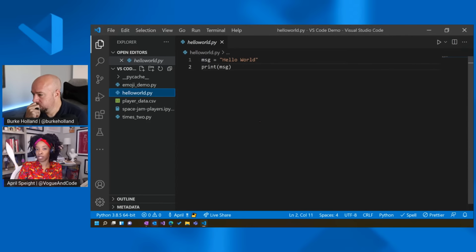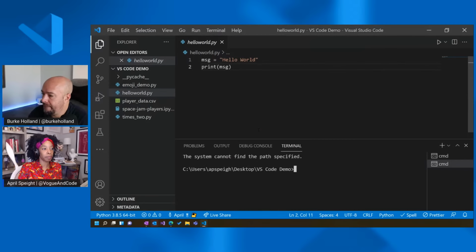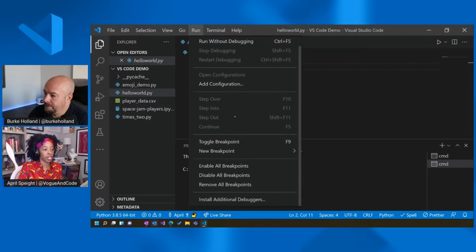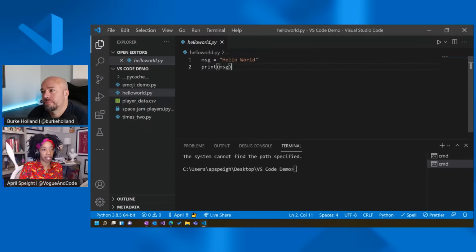There are different ways you can go about running this in the terminal. At the top, you could select terminal, and then you can open a new one. And then from there, at the top, you can run without debugging, so you have that option.